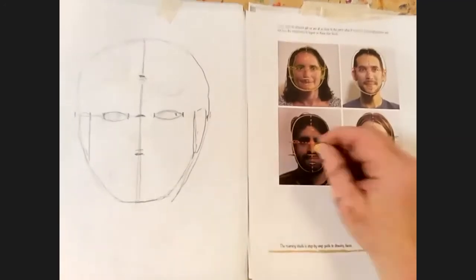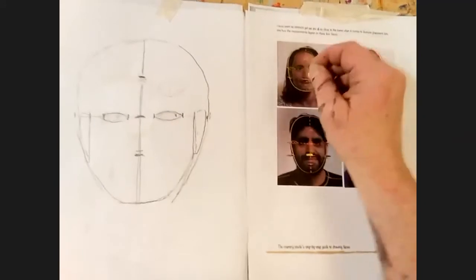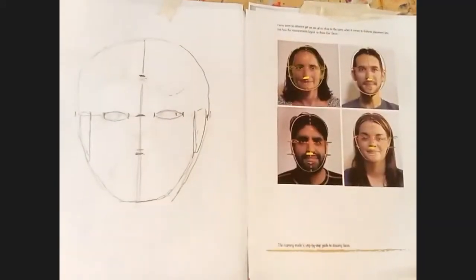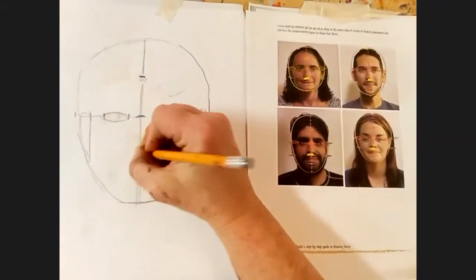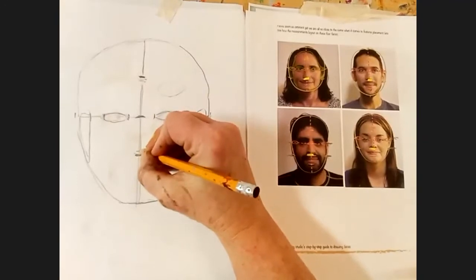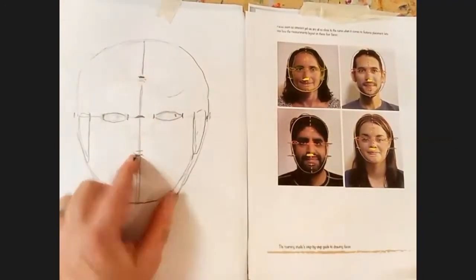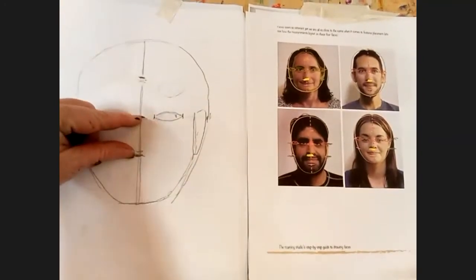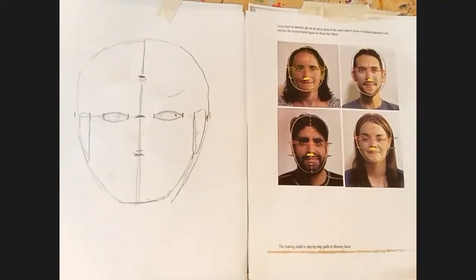Here, I'll mark it in right here. Quarter point, quarter point. What is absolutely true about the quarter point? Where is it? What's happening at the quarter point? Can anybody tell? The bottom of the nose, right? So the bottom of the nose comes either slightly above the quarter point, or sometimes right at the quarter point. But the bottom of the nose really often is, let's put it this way, in this quarter of the face, the nose is contained.